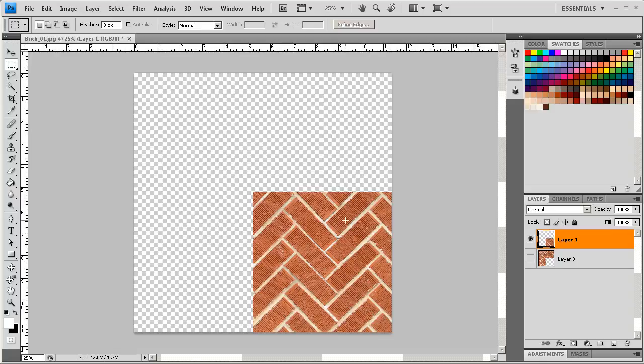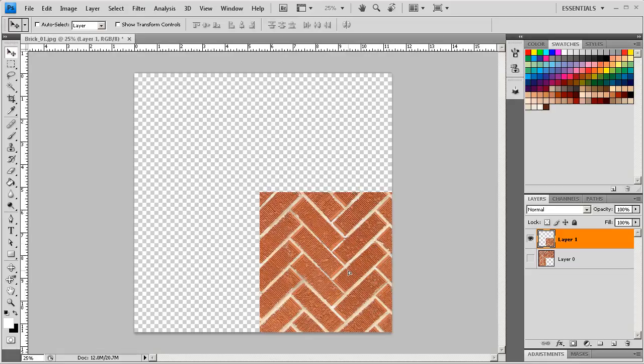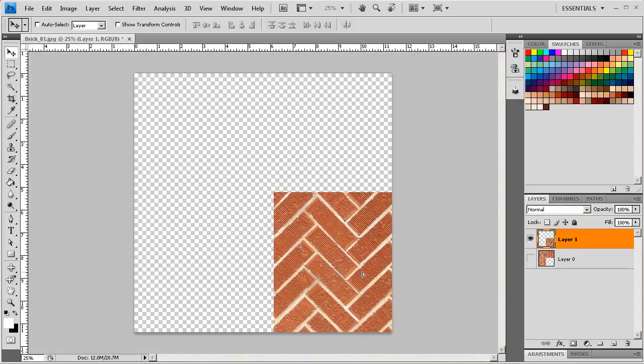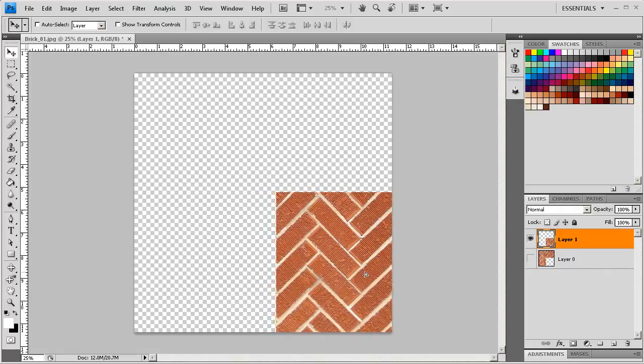So what I can do is figure out a way to create a seam on this side and also create a seam that will match up perfectly on this side. My idea is to take these corners on this brick, pull these over to the side of my canvas, and try to get those corners to match up perfectly to the right side of my canvas.